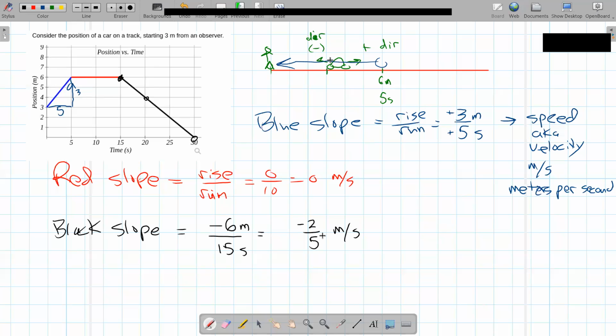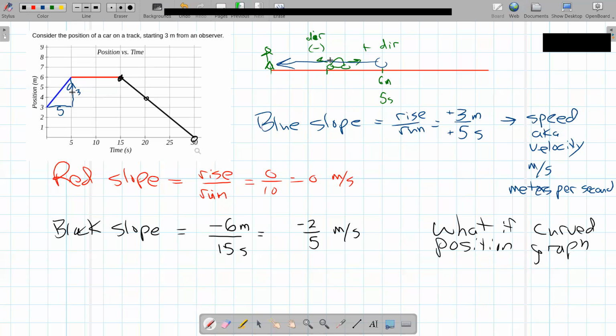So here I can see it's going backwards toward the person. So positive speed, negative speed there. Now, again, these are straight lines, so that's pretty easy to do there. I didn't have to do anything fancy. If these were curved, what would that mean? What if they were curved? Curved position graph.